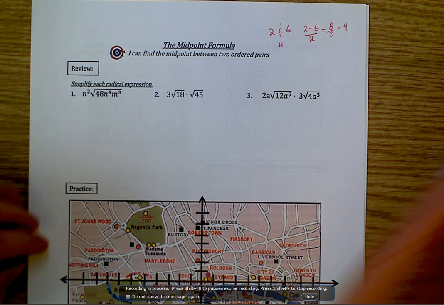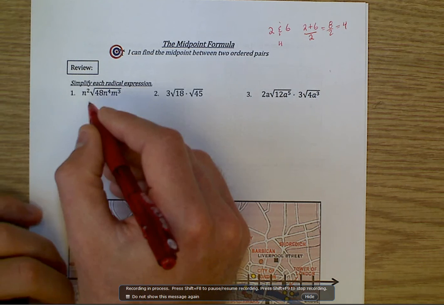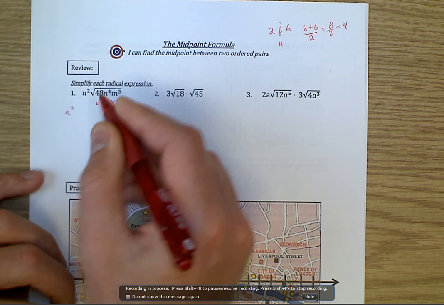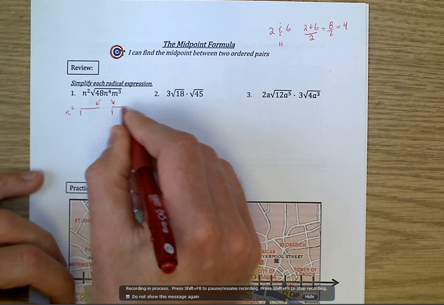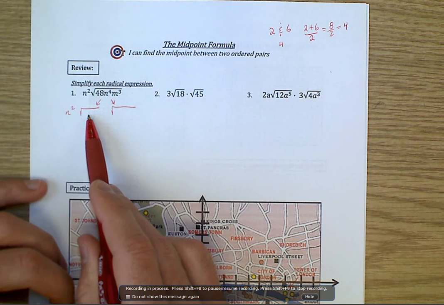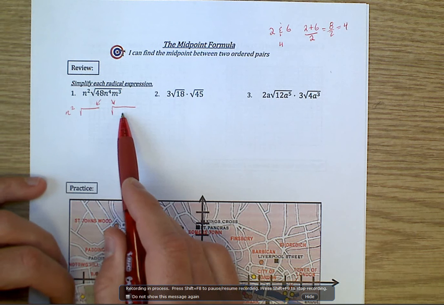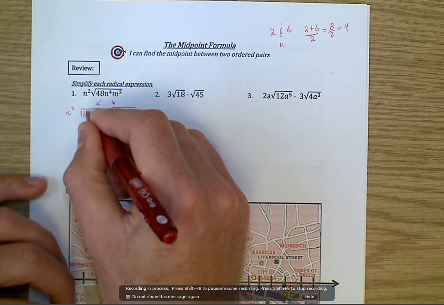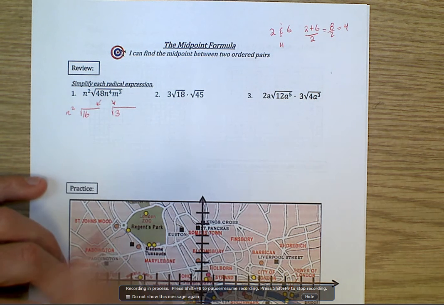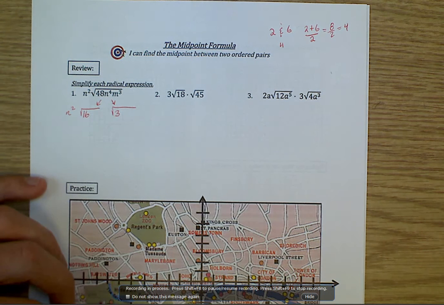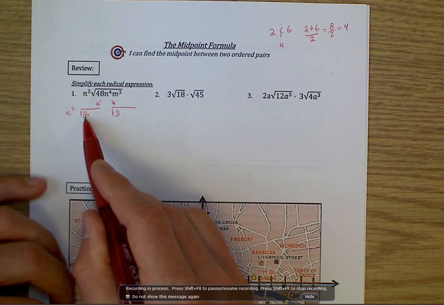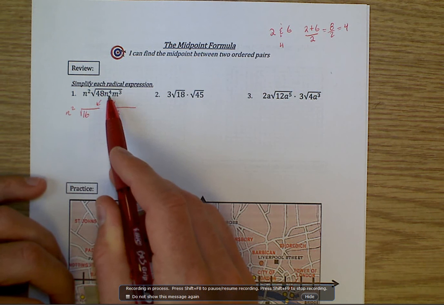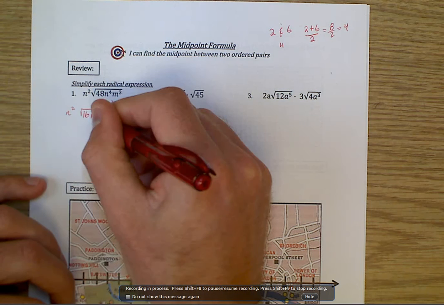All right, so number 1. What I like to do is I like to do largest perfect squares. So this n squared is going to stay out in front. I'm going to put all my perfect squares under this square root, and I'm going to put all my leftovers over here. So when I look at 48, I know that 16 goes into 48, and 16 times 3 makes 48. 16 is a perfect square because 4 times 4 makes 16. When you look at your letters, you're looking for even exponents. So n to the 4th is even. I can put that there.